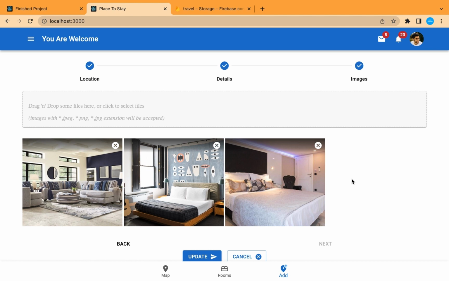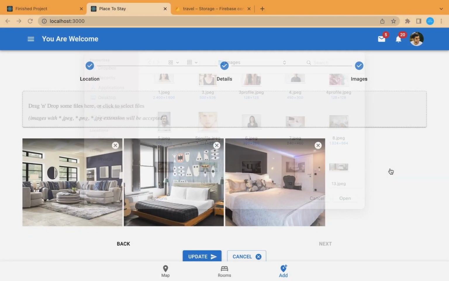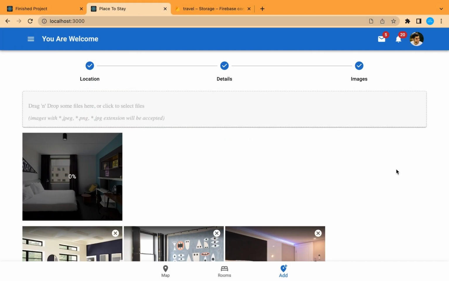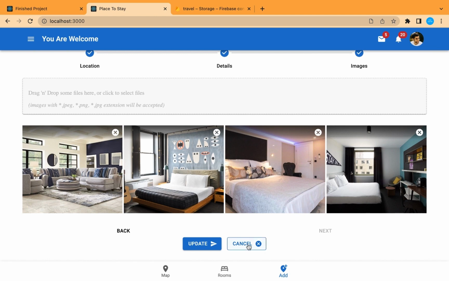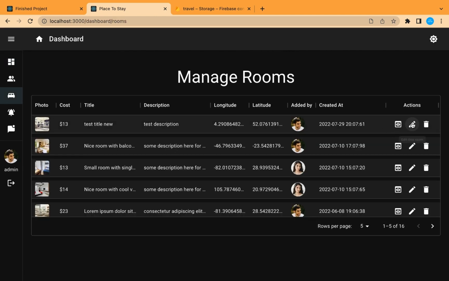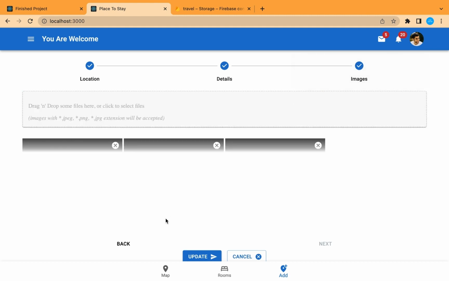But we have another problem here. If we add new images and cancel the editing, these images are already added to our Firebase storage and they are unused images. So we need to solve this problem. If we cancel here and edit again, that image is already gone.